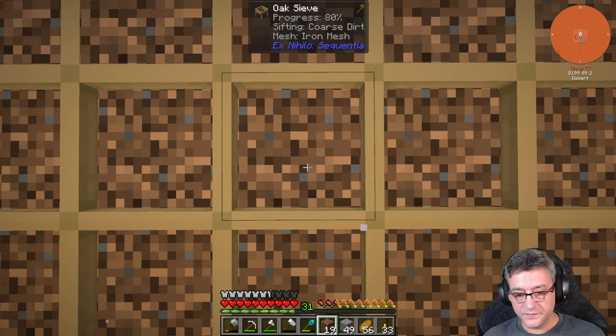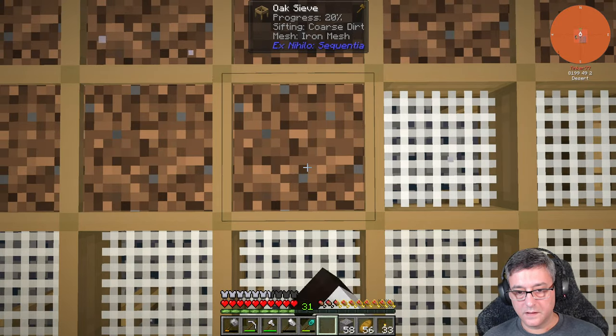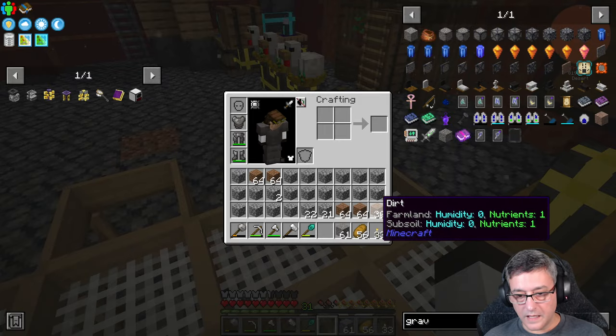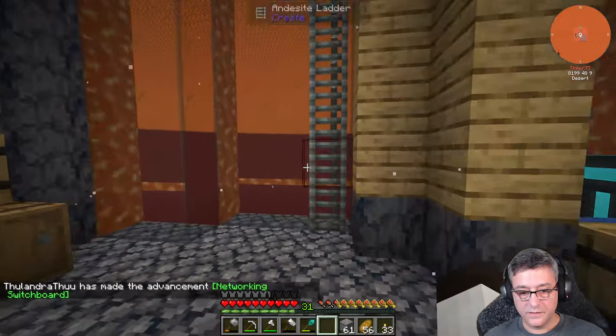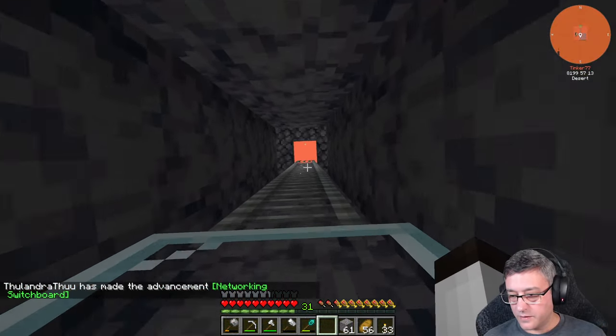Getting some dirt. Okay. So I got a lot more dirt here. That's good. Yeah, I didn't know that. Now I know about how to get more dirt. That's so much nicer.